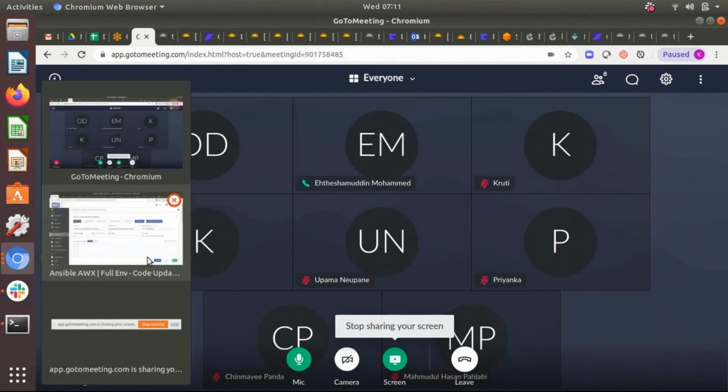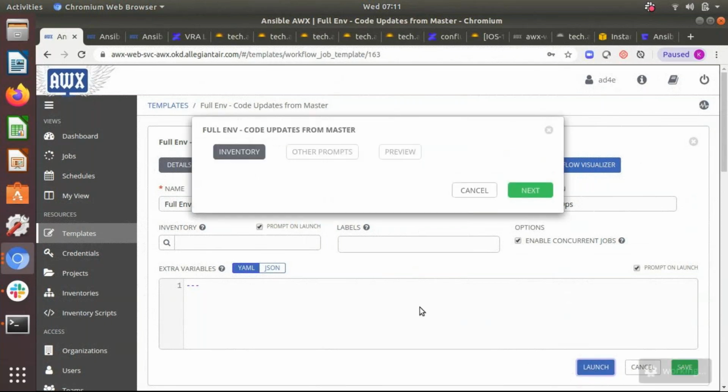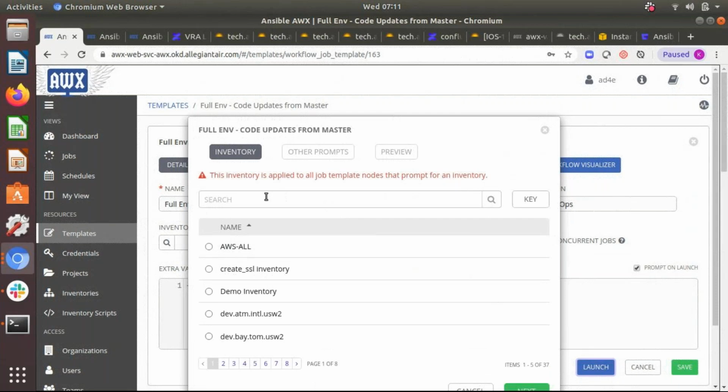Okay, no problem. So, I was telling you that I'm going to start the upgrade to the full environment from the master. So this is how I'm going to start with it. I have this workflow and I'm going to launch it. When I click on launch, it will ask for the environment.